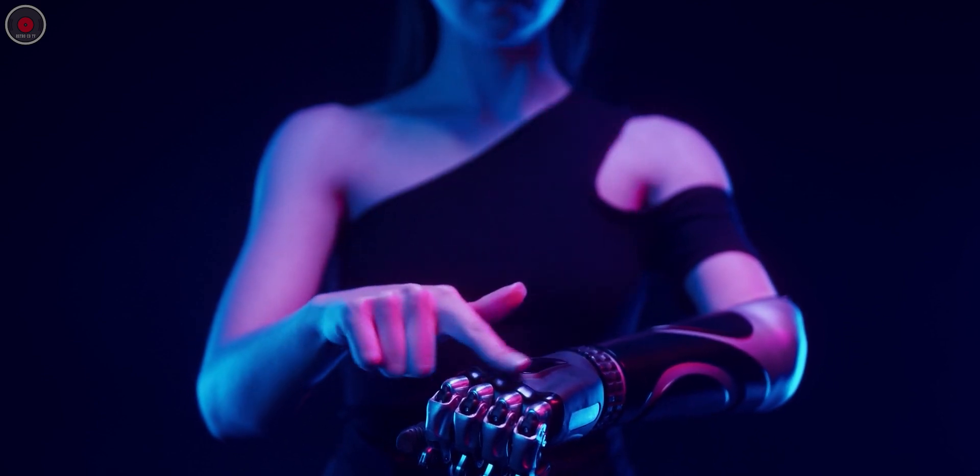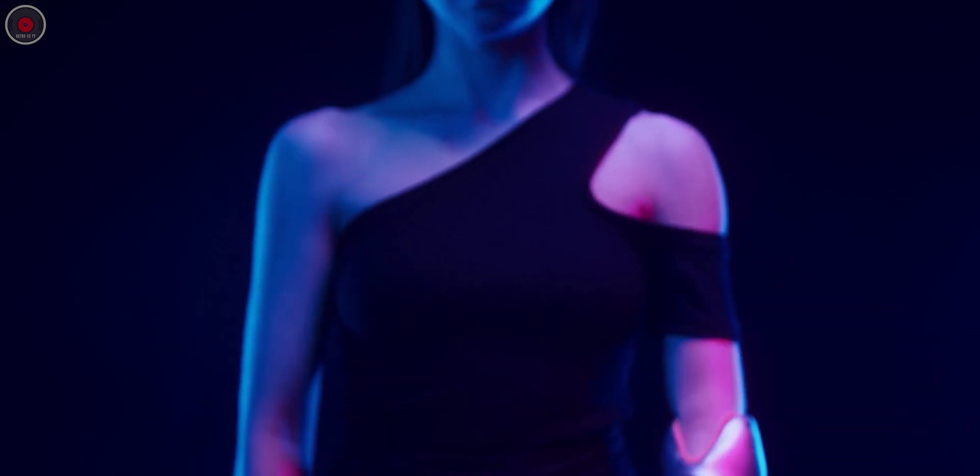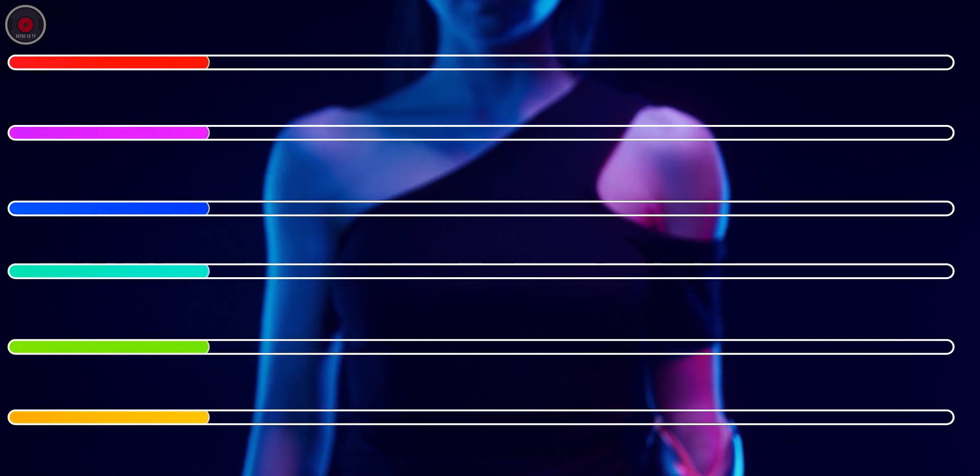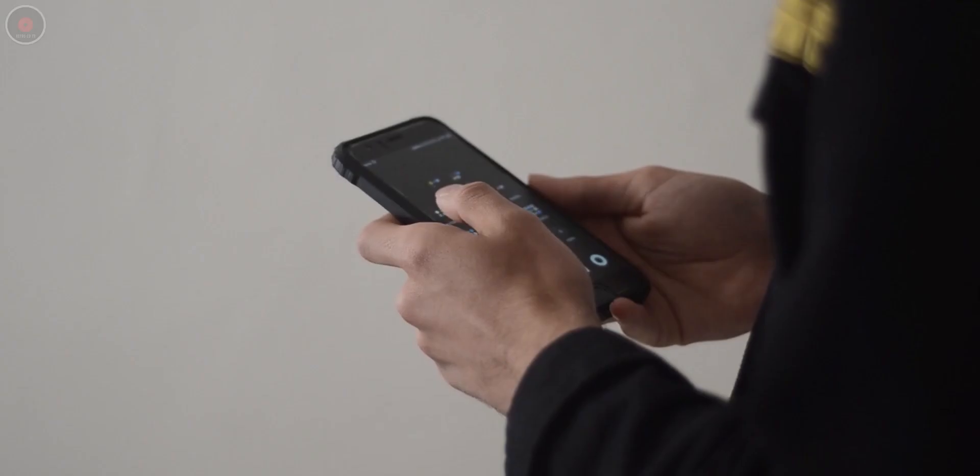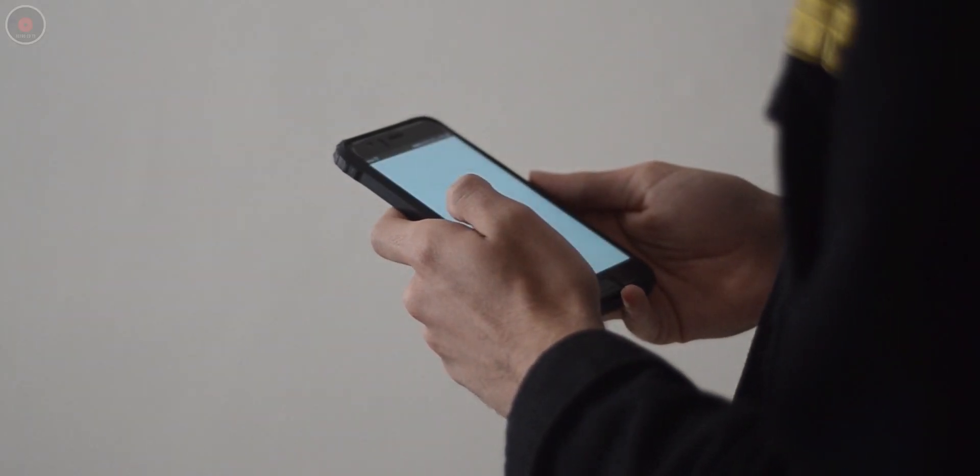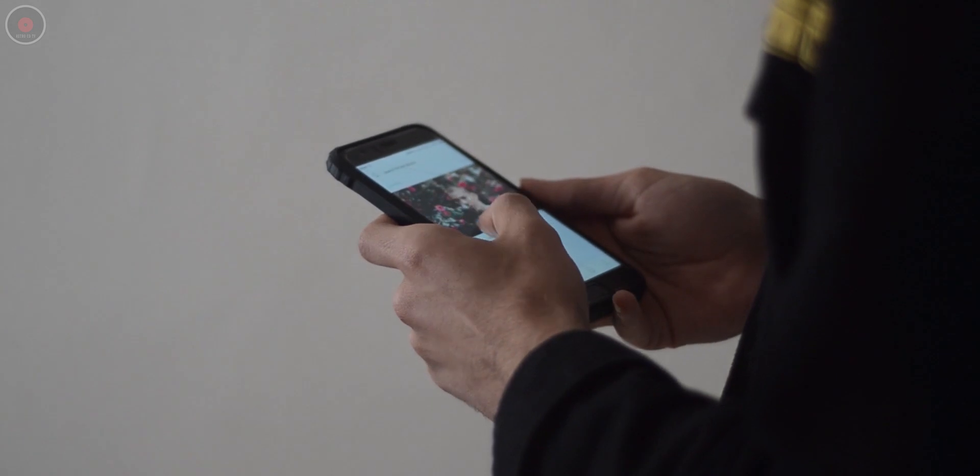The only problem we have is the data rate problem. A computer can talk to another computer at an extraordinarily fast rate. We are talking billions times faster. Humans, however, have two opposable thumbs to input text and a single stream of scroll to see what's on the screen.